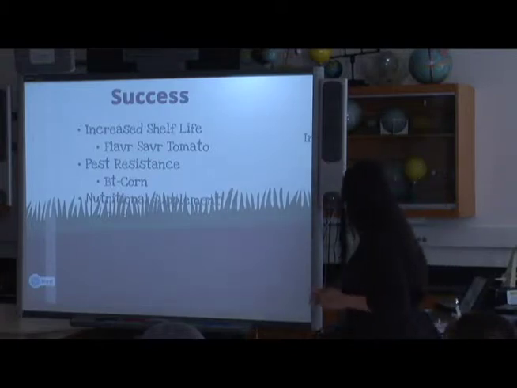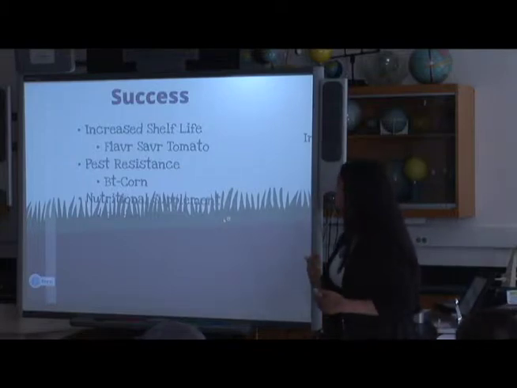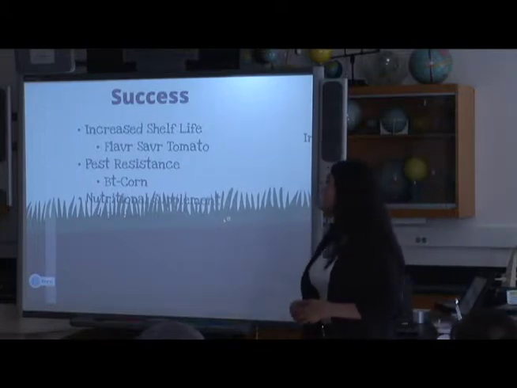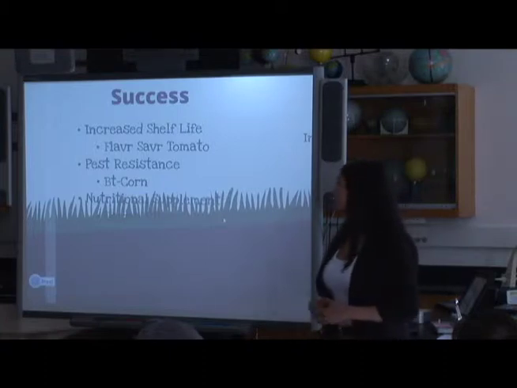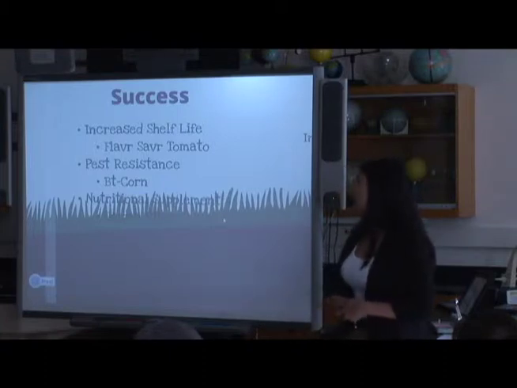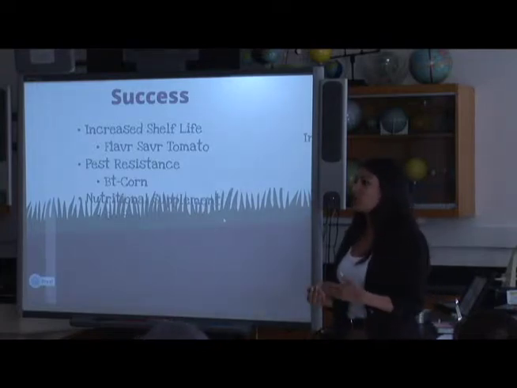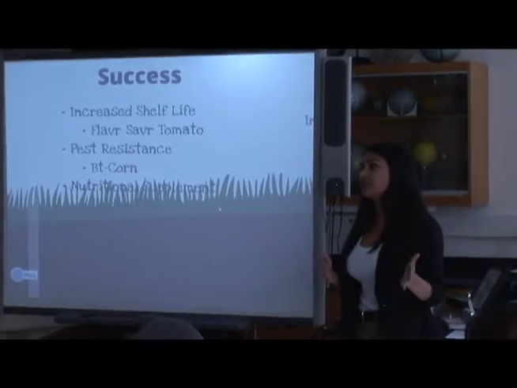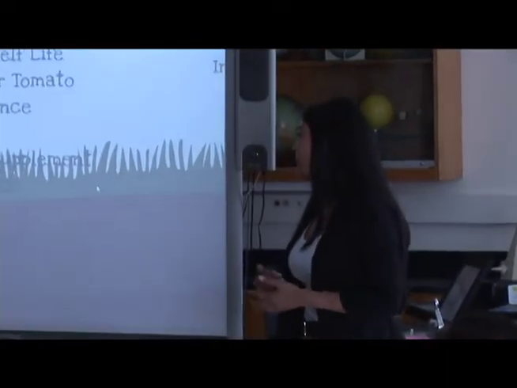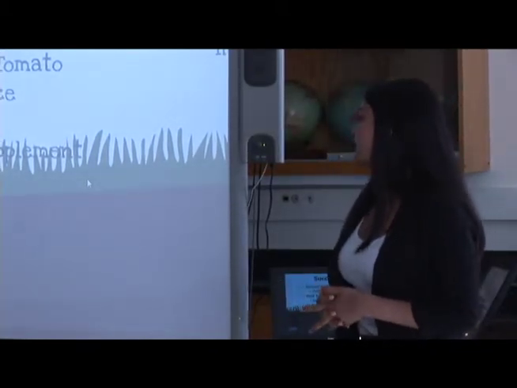Another thing that I'm sorry you can't really see it very clearly, but synthetic biology has been used to create nutritional supplements and vaccinations. So golden rice was created to help fight against vitamin A deficiencies. It's rich in beta carotenes, so when consumed, your body stores all of it, and when necessary, it's converted into vitamin A. Another thing that's been created is a potato that is vaccinated with cholera.